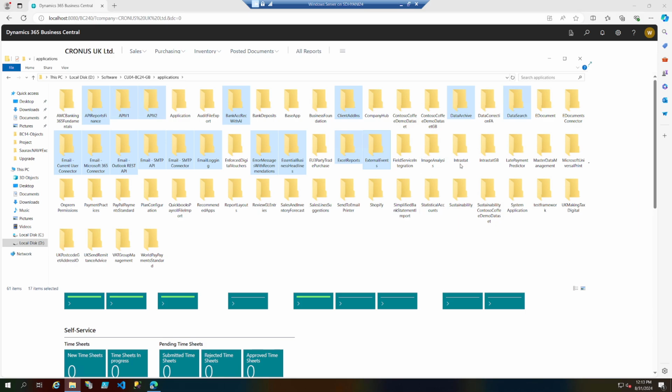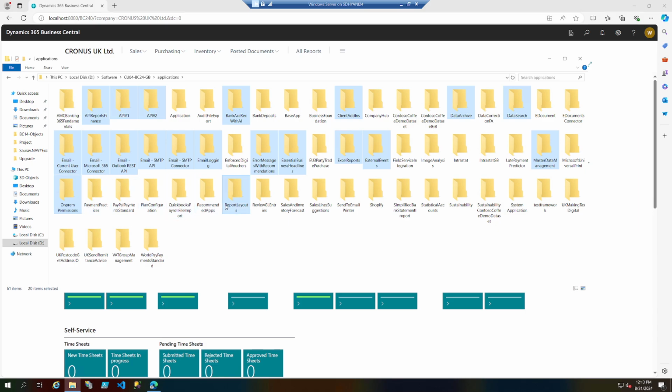If they are into image analysis, go ahead and do that. Master data management, I'm pretty sure there are customers who would love that. Permissions, you should have it, because now permissions are not shipped as data as they used to be in the previous versions of NAV or Business Central.